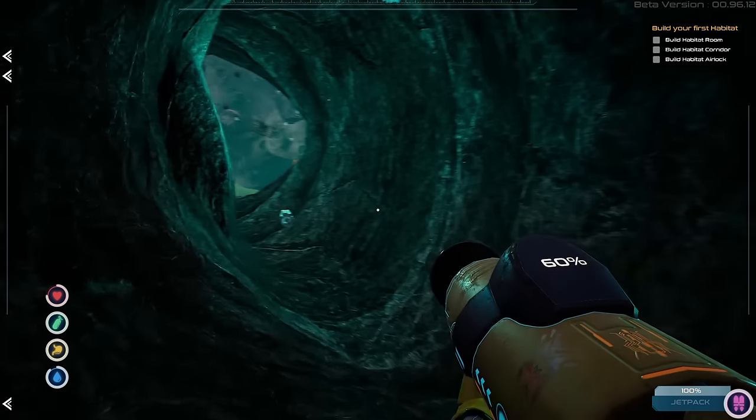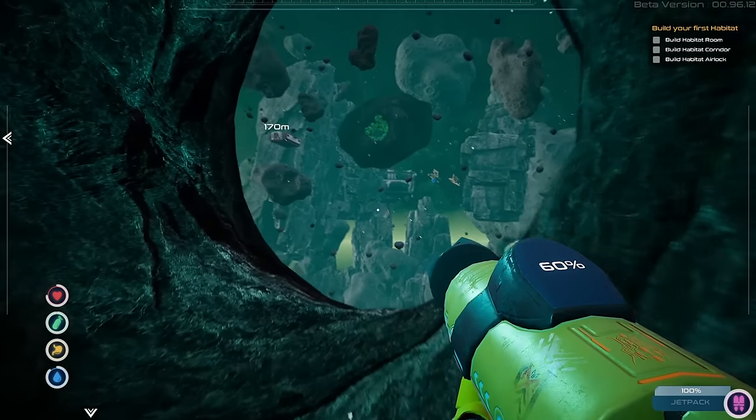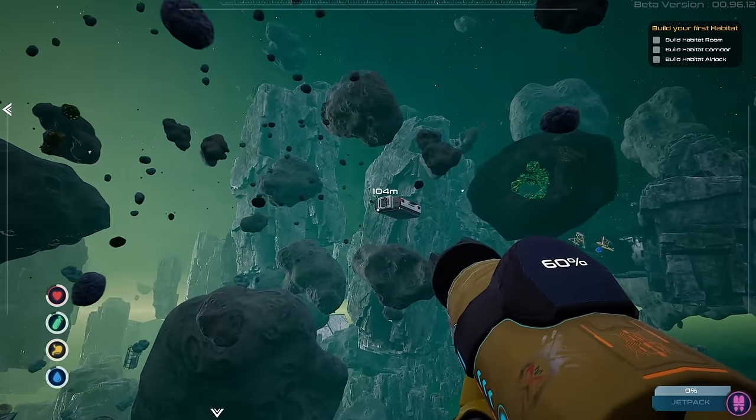Come on, let me out. Through here. Because that guy is in there. We're gonna go in there at some point, but not now. Let's go fast. As fast as we can in there.